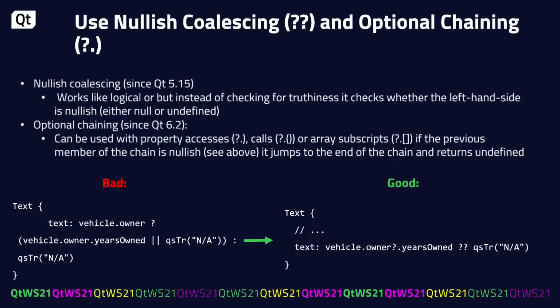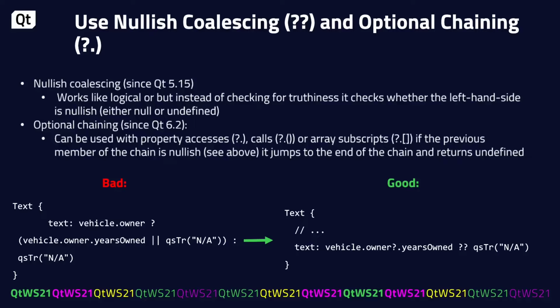So now we have our first optional chain here. We have vehicle.owner, and then we have our optional access. And this means vehicle.owner can be null or undefined, and this will not cause an engine error when you access the next property. Instead, it will jump to the end and return undefined. So if this chain were longer at this end, it would still jump to the end, and this could also be longer, and it will behave the same because this is one chain.